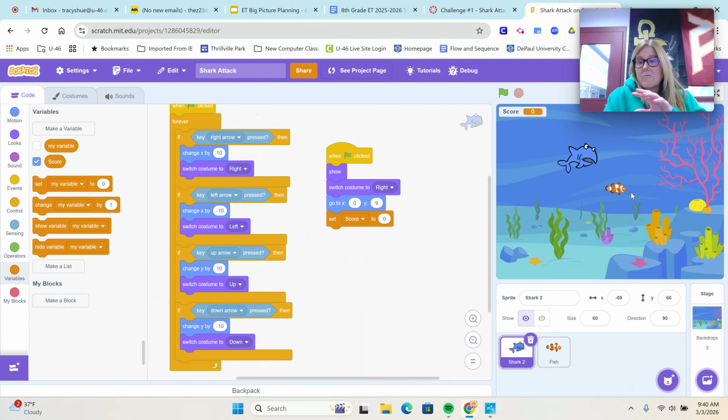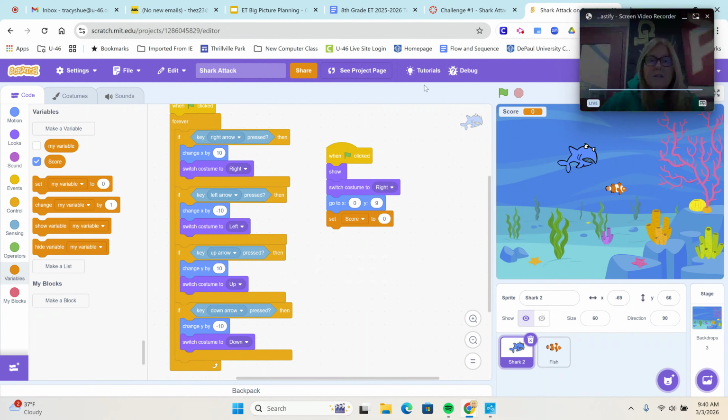We want it to appear really fast, then disappear maybe for a longer time, then appear longer time and disappear, and we want it all to be completely random. So everything is random, so whoever's playing our game cannot predict where our fish is going to appear, when it will appear, how long it will stay on the stage, and so on.